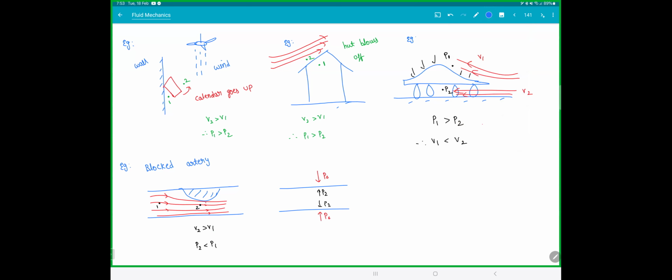Now, most people, if there's a blockage, will think the artery will burst or something will happen. Actually, the reverse happens. Because the outside pressure is more, P0 becomes greater than P2. What will happen is something of this sort. The artery collapses. It gets pinched. And if this happens in a coronary artery, which supplies blood to the heart, that's what we call a heart attack.